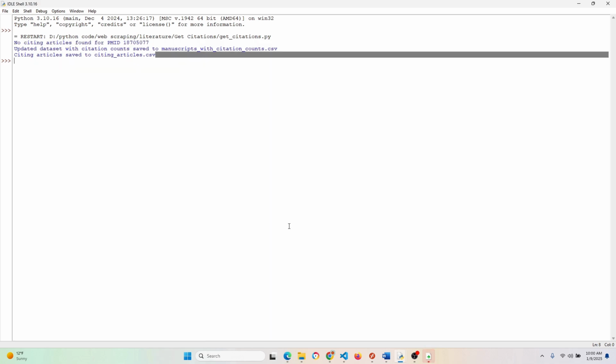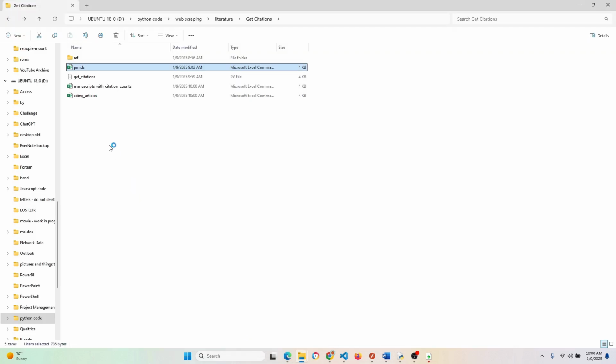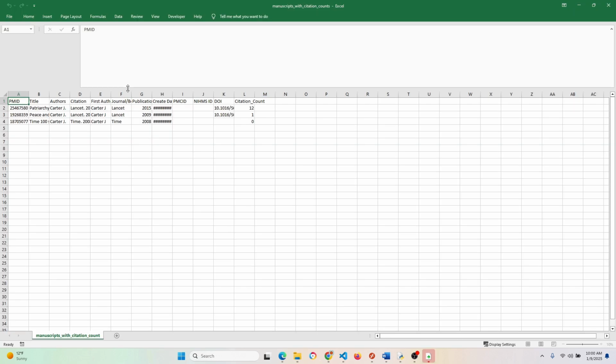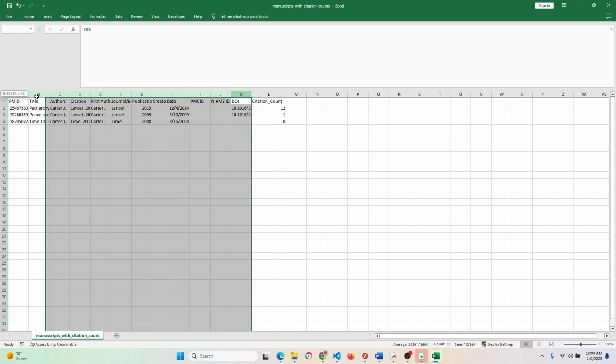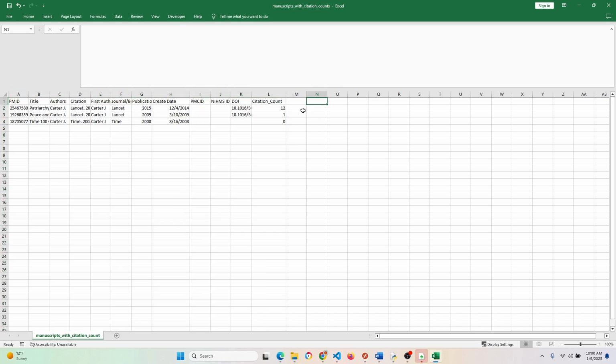So let's take a look. We have two files we've got to look at. So this tells us how many times that they were cited of our three, okay? So all this is basically the same as that file that we generated from PubMed, but what we did is we got the citation count and we merged it together and we made a new file, basically, okay? So this one has 0, this has 1, and this has 12.